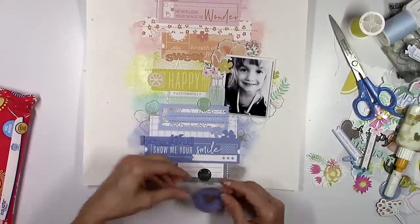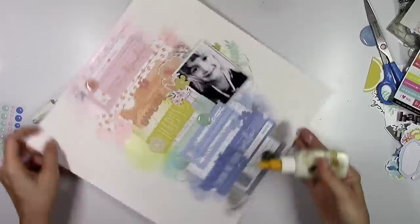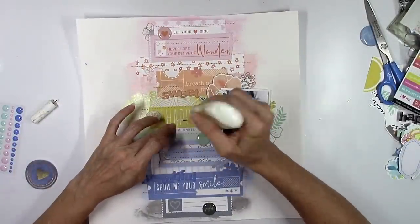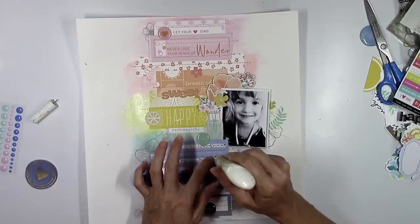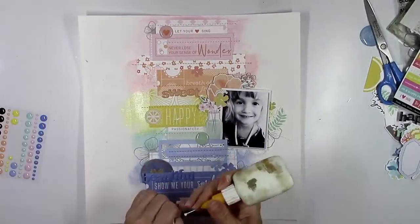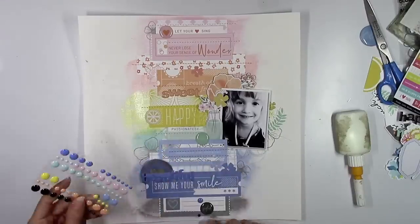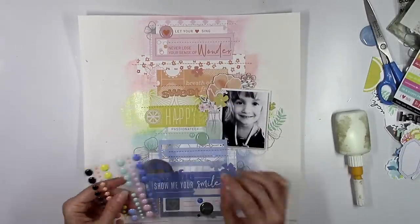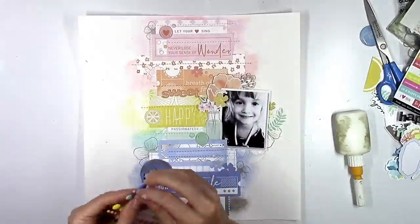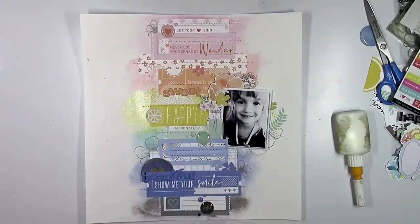And I'm just going to use this circle heart one right here on the bottom and just tuck it in as a layer, as something else that's blue. And there's a whole pack of those denim die cuts. So just play around with them. You know, if something's not the right color, you don't have to use it as is. Gesso can do so much. You can lighten things up with gesso. You could use some of the shimmer paint and add that on top of it. So don't be afraid to adjust the color and experiment and play around with it.